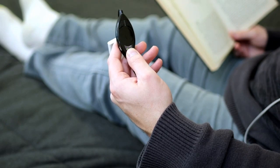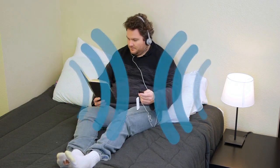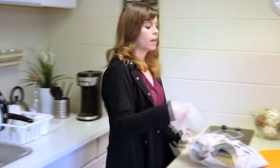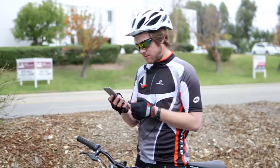Soundbreak adjusts to the sound level in your environment after you press a button. The button illuminates while Soundbreak is taking samples of your outside sound level. When the light turns off, Soundbreak has created an alert level that is custom for your surroundings. From now on, when outside sound is louder than the alert level, you'll hear it instantly streamed into your headphones. There is no impact to your audio quality.